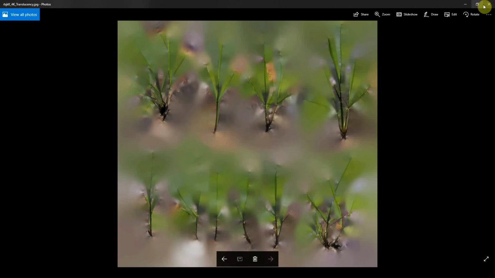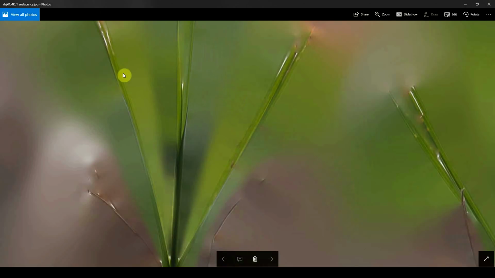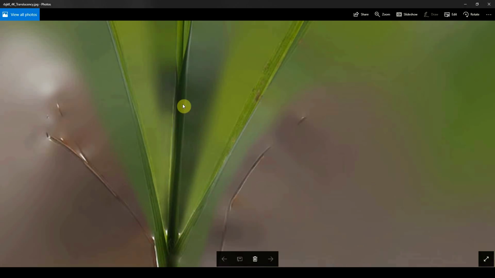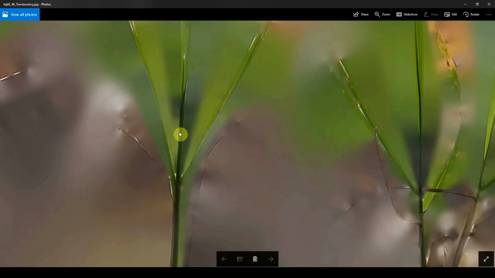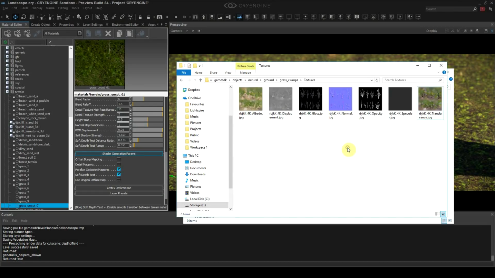So it's very useful to have a subsurface map, because what it does is it makes the actual body of the twigs and that kind of stuff appear more opaque, and it makes the leaves themselves look more translucent. So in this case, the actual shafts of grass have a little brightness to them. You know, they're this green brightness. And then if you look at the actual core, the twigs of the grass, they're actually darker. So it's very important to have a translucency map.